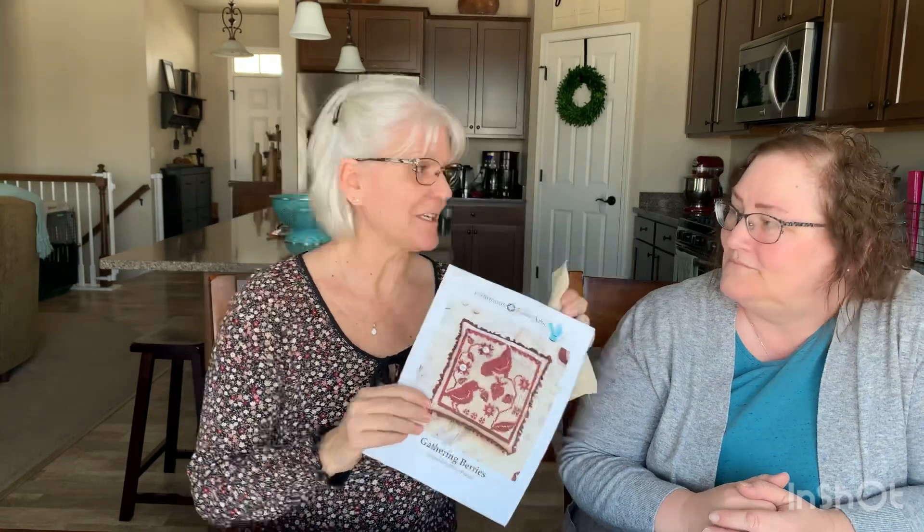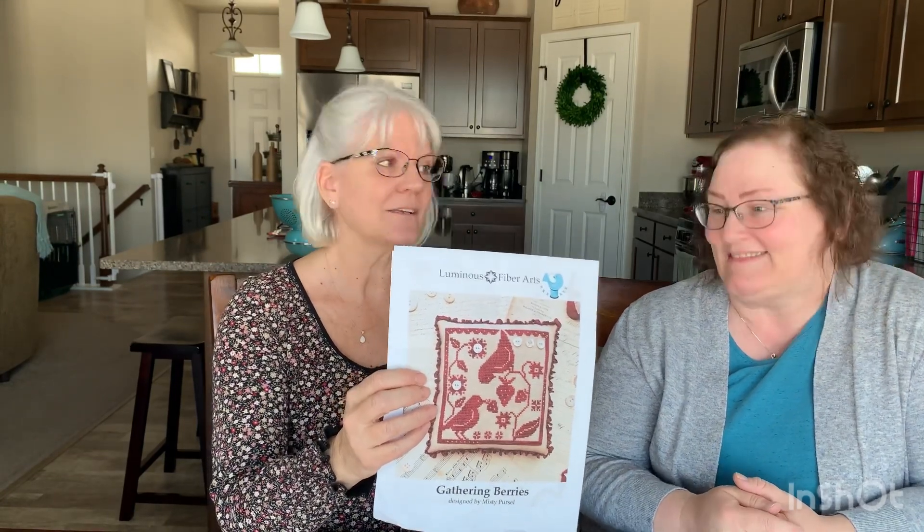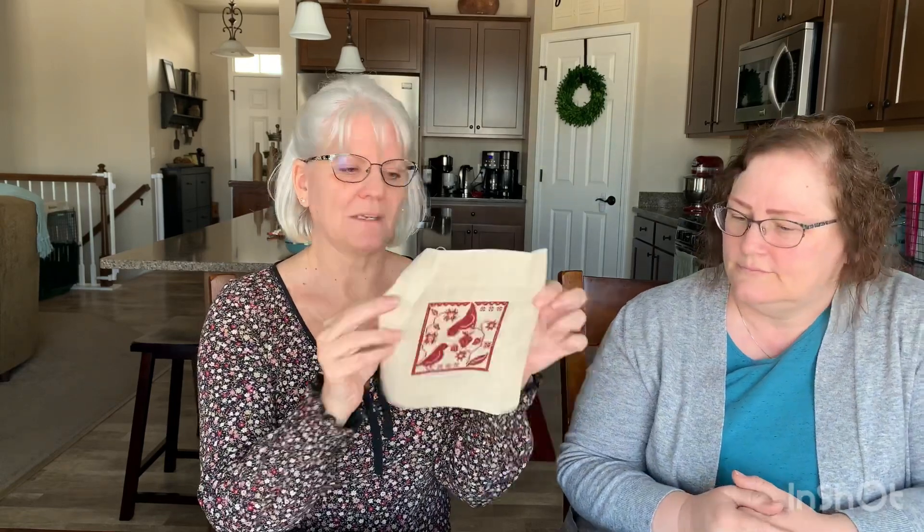I have one finish — not a fully finished object, just a finish. Liz actually gave me this as a gift — she gave me the pattern and kept one for herself too, and we were going to do it together to motivate each other. I still have all of it, I just haven't started it yet. I loved the colors; it reminds me of the cardinals in our backyard in wintertime. I haven't decided if I'm going to turn it into a little pillow — I like the way ruched ribbon looks on those pillows but I haven't learned that technique yet. Another thought is just to put it in a tiny little frame. It uses the called-for fabric and called-for silk, since Liz gave it to me as a present.